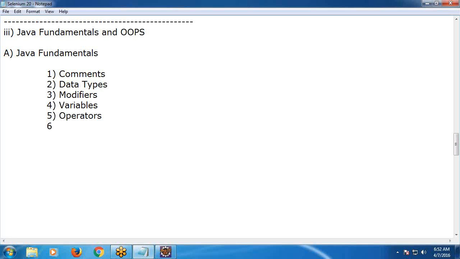Next, conditional statements. Loop statements.